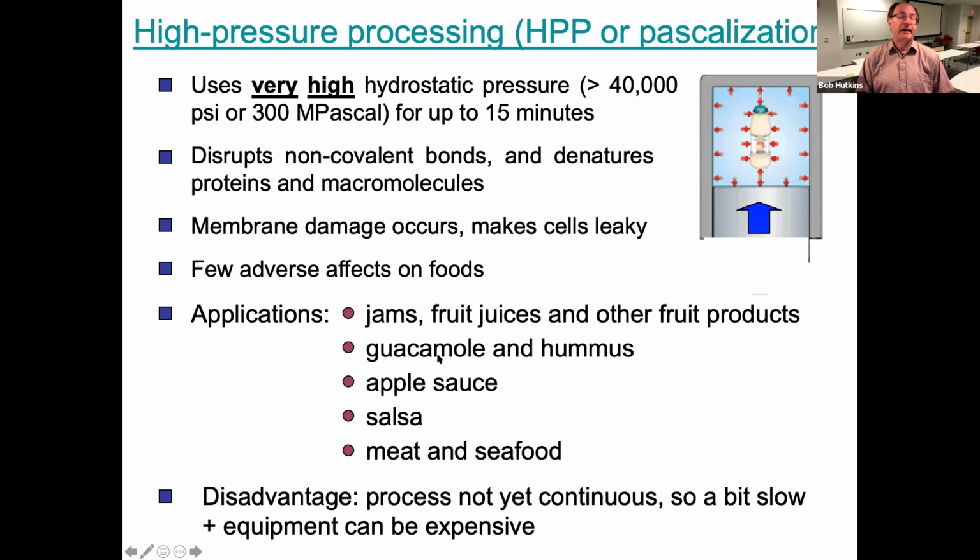And back when I was a college student, in fact, until the 1980s or so, guacamole was available at restaurants. They made it on the spot, but you didn't see it at grocery stores because it was too hard to preserve for weeks and weeks. So it was due to HPP technology that guacamole became a staple. You can go anywhere and get all sorts of brands. It's very shelf stable, quite good, and it's almost all processed by HPP.